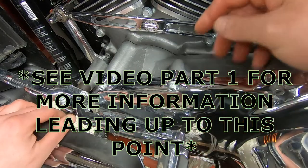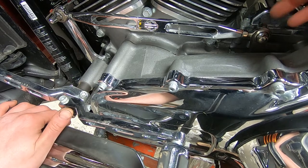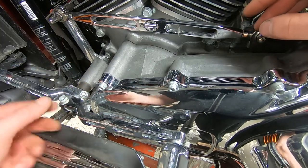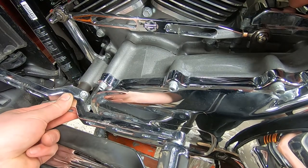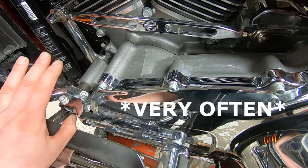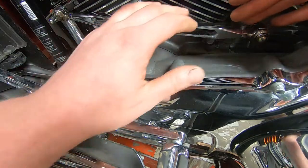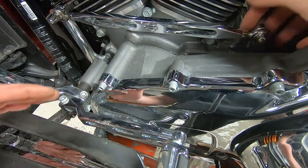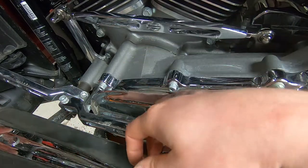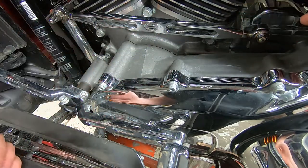This is a fairly common situation where the shifter shaft bolt has gotten loose on the spline shaft coming out of the transmission, making this lever looser than it needs to be. There's also an extra slot horizontally in the shift lever assembly. I'm just going to go ahead and do it because it'll only take me about three minutes — tighten this up, make sure that's the problem, and make it look right and feel right, especially when I test ride it. I don't want it to be noisy. After I do this, if there's still a problem, then I'll be able to make a quote and call the customer.